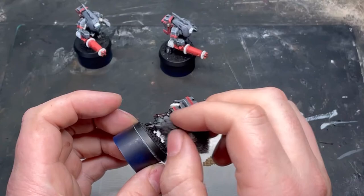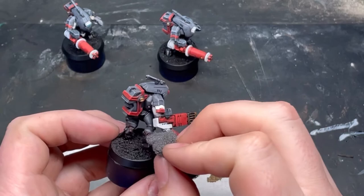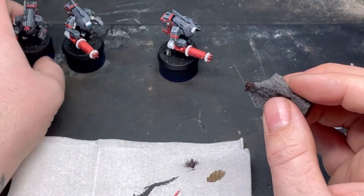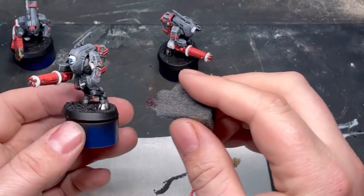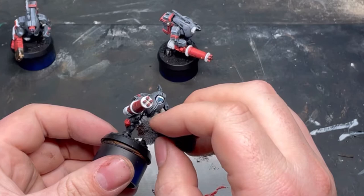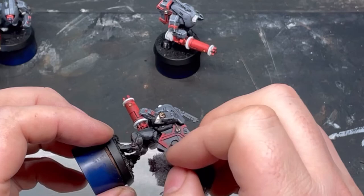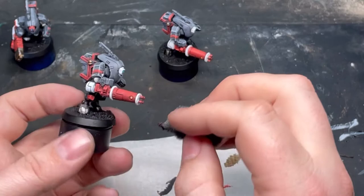Now, you might be thinking, Rig, there's a lot of grey going on with these models. Their battle suits are grey, and you're doing the basing material grey? What's up with that? Well, the way I see it is the Tau are quite an advanced race. They've worked out how to blend in with their environment. So if the majority of the ground texture is going to be grey, they're operating in an urban environment, so their battle suits are going to be grey. Yeah, forget about the red and the white. Let's ignore that for now. The reason why I'm putting the Rydok's Hide on is to get that brown on there to break up a little bit of the greys towards the bottom of the bases and to separate them a little bit.